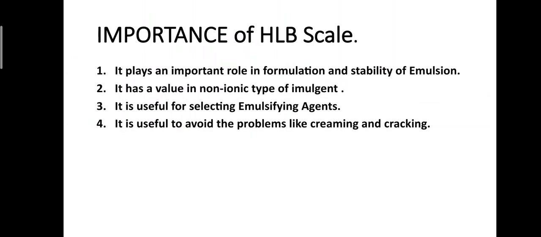Importance of the HLB scale. It plays an important role in formulation and stability of emulsion. It has value in non-ionic types of emulsions. It is useful for selecting emulsifying agents. It is useful to avoid problems like creaming and cracking. These are the four importances of the HLB scale.